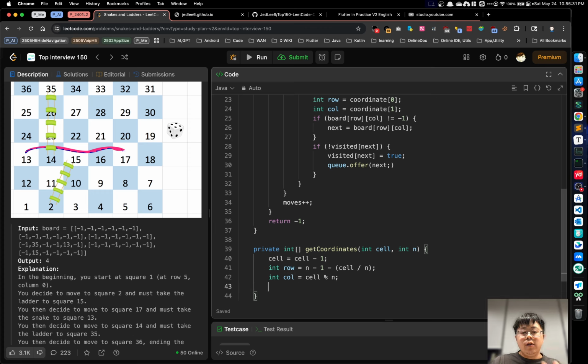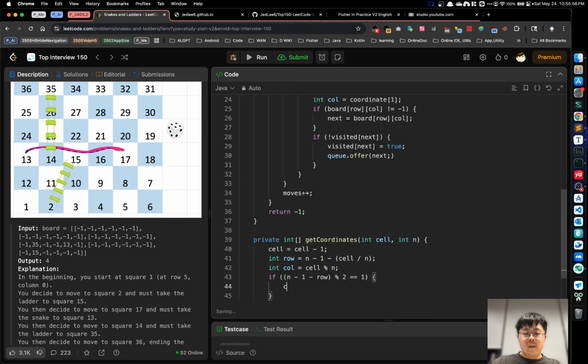Finally, we'll adjust the column for each row to handle the zigzag style. If, let's say, n minus 1 minus row modulo 2 equals 1, if so, column gets n minus 1 minus column.